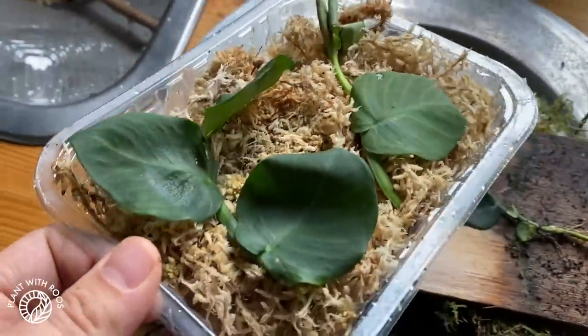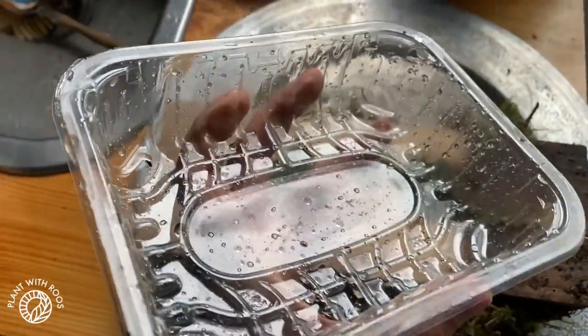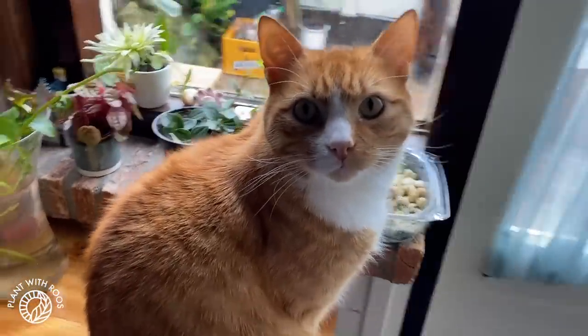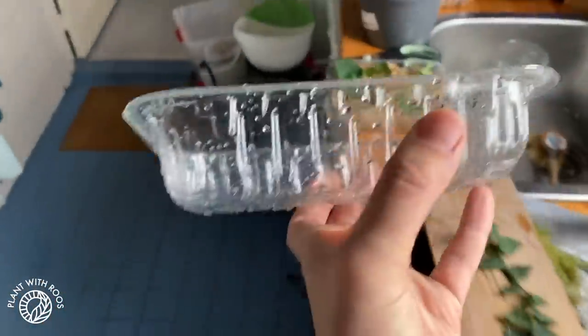And then I wasn't planning on showing you this part, but here are the cuttings that I have. I pot a lot of stuff up in reusing little plastic pots. These are from vegan meat, what do you call them? Like not meat things? Mickey, what do you call that? Vegan meat that's not meat? Snacks? I don't know.